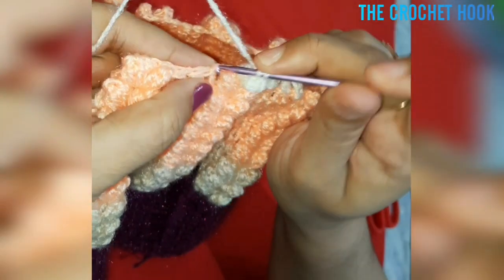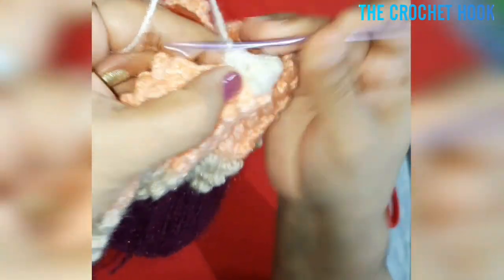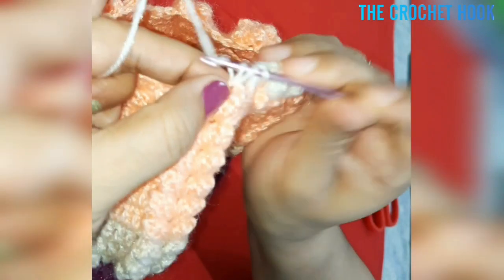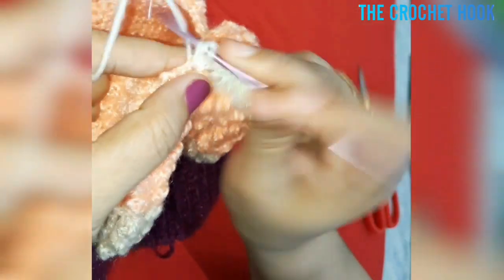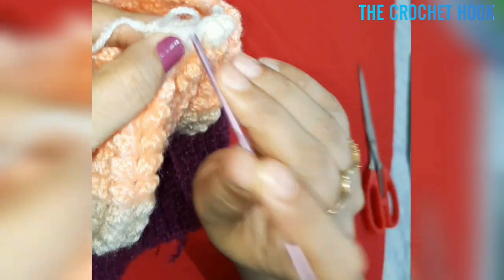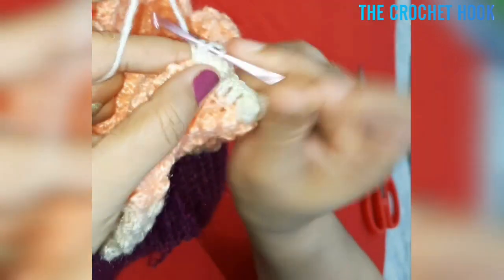So this time we are going to work 3 DCs in a row and a pair of popcorns. So then into the next DC, work 1 DC. Into the next reduced stitch, work 1 DC. Into the next reduced stitch, work 1 DC. Again, we have 3 DCs in a row created. And work a pair of popcorns atop this pair of popcorns below in the chain 1 space between them. Chain 1. Work one more popcorn here in the same chain one space below.